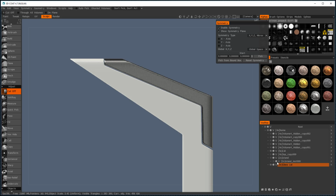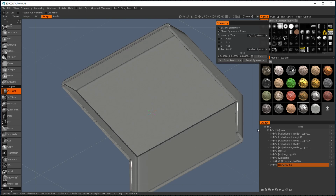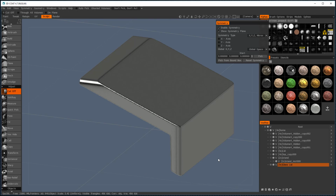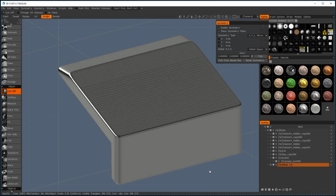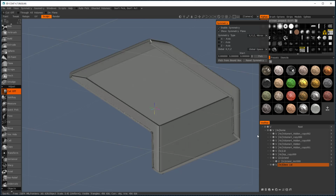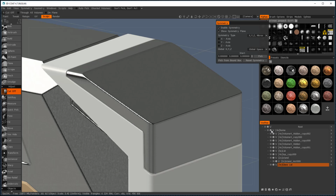Let's hide our other one, this one, and we can look now. We can see that we have a nice hollow surface. If I want to, I can hit Command F to smooth a little bit, but it did actually put these little grooves on the top, so I'm going to undo that and leave it the way it is. It's pretty nice the way it is. So that's another technique, using shell to create something.